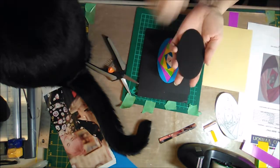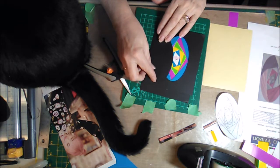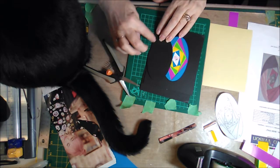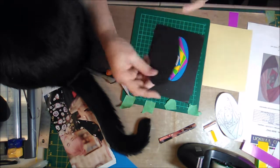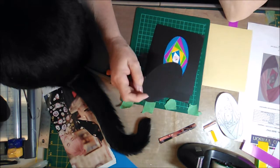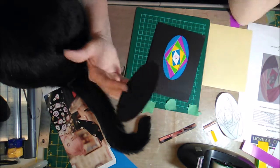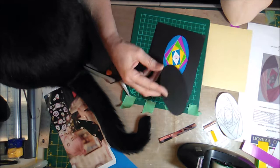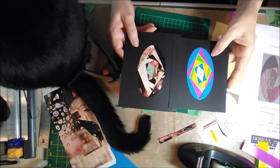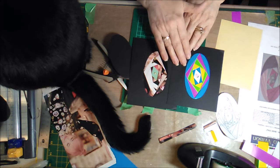You could even use these in your journals for tuck spots, like on the side or something. And you could put an image, say of a Victorian woman, and lace around the edge, whatever. You could do a ton of different things with these. I don't know if there's a site. I should look and see if there's a site on there, iris folding silhouettes, and see what a lot of people have done with them. I've just used my own imagination and gone with that. But these are our 2 for today. So you got a bonus one today. You got the magazine one, and you got the origami papers.